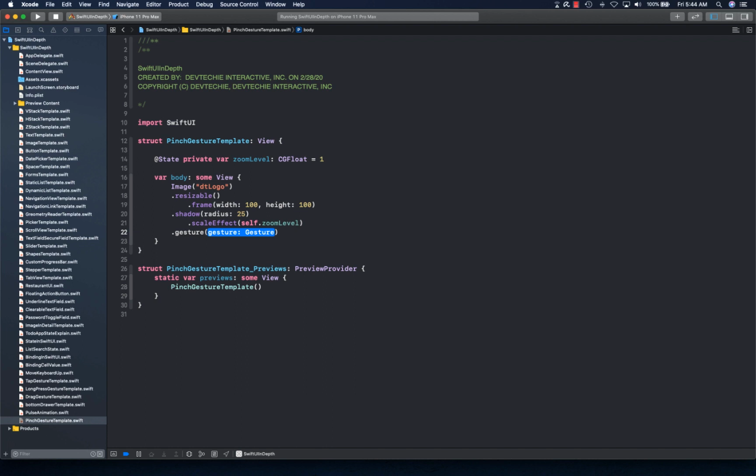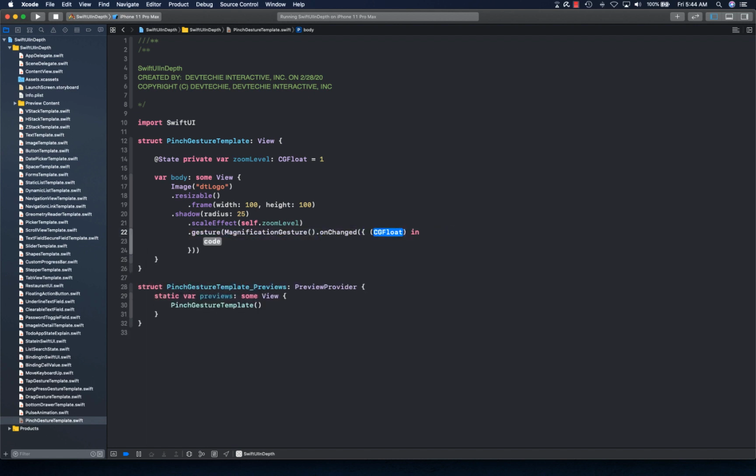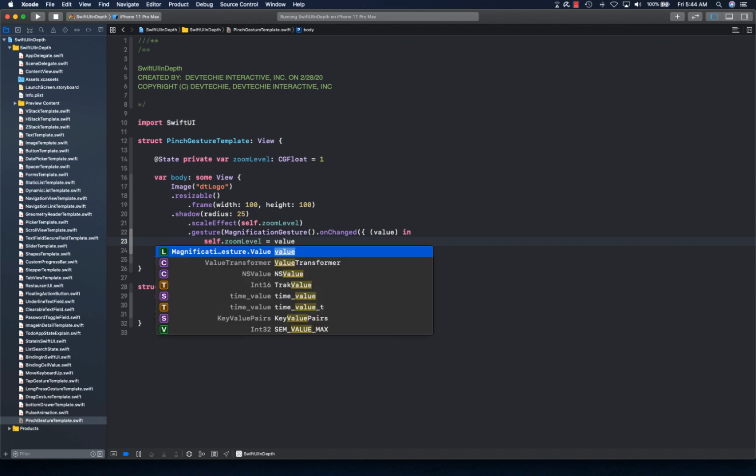Then we're going to apply our gesture. We're going to say gesture, MagnificationGesture, and we're going to look for onChanged. With onChanged, it gives us a value. We're going to take that value and say self.zoomLevel is equal to the value.